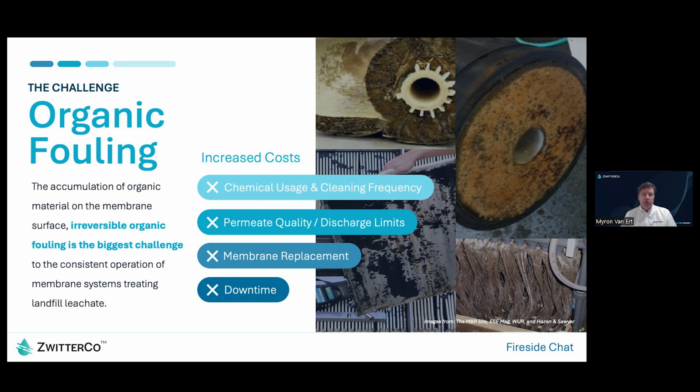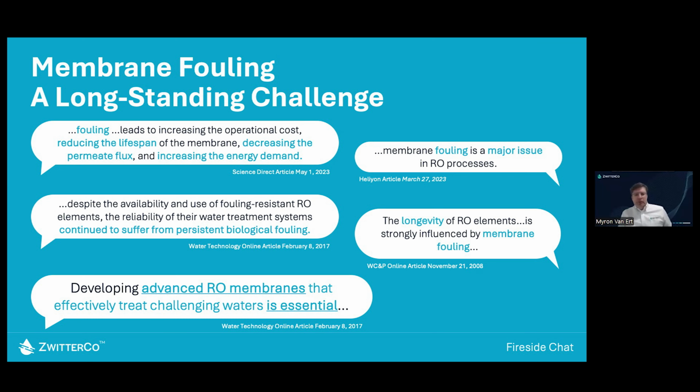Cleaning is then needed to remove the foulants, but some of these foulants may not be removed via cleaning. This is known as irreversible fouling and permanently impacts membrane performance while contributing to shortened membrane lifetime. As a result, fouling leads to excessive downtime for frequent cleaning or maintenance, makes it difficult to deliver design permeate flow, and increases your OPEX by requiring more frequent cleaning, as well as shortening membrane life. In order to tackle reuse, membrane fouling has been long researched as a major challenge, and the industry has spent decades trying to address the issue.